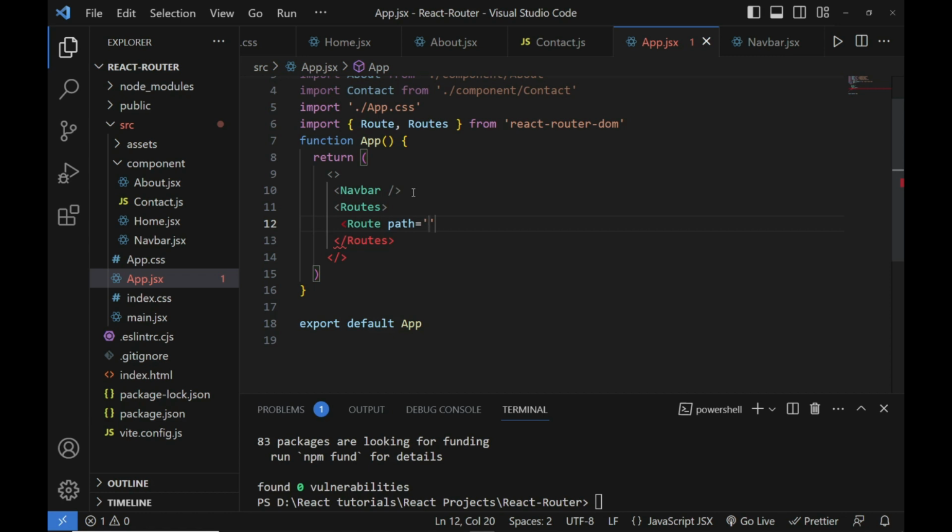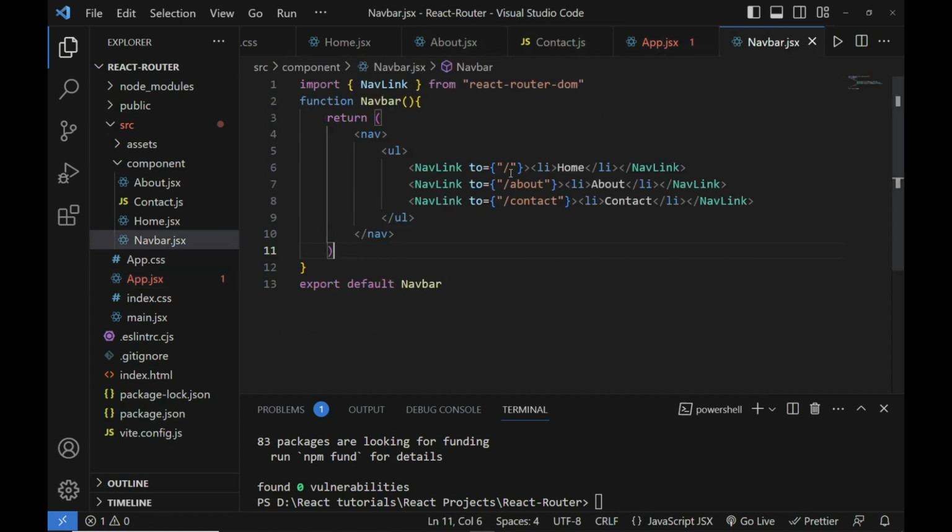It's going to go to home like so, and this path here has to be the same as the one in the nav here.